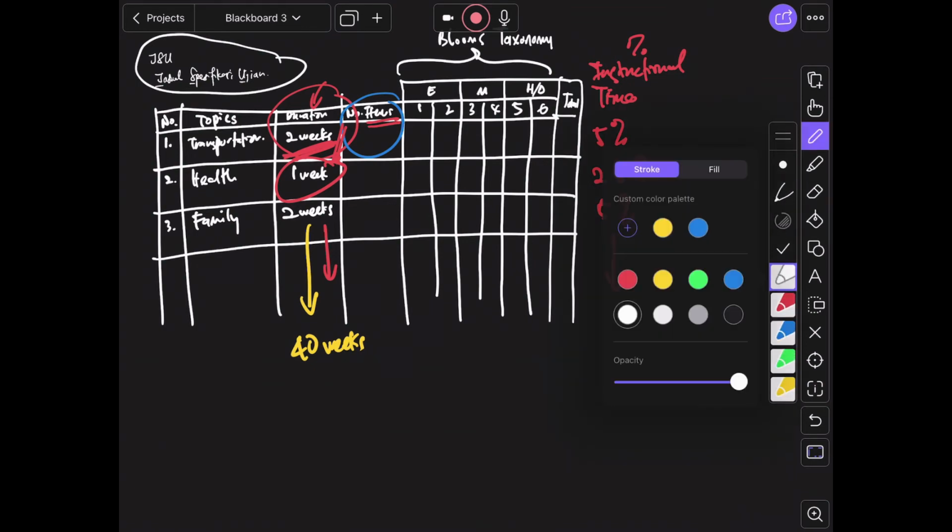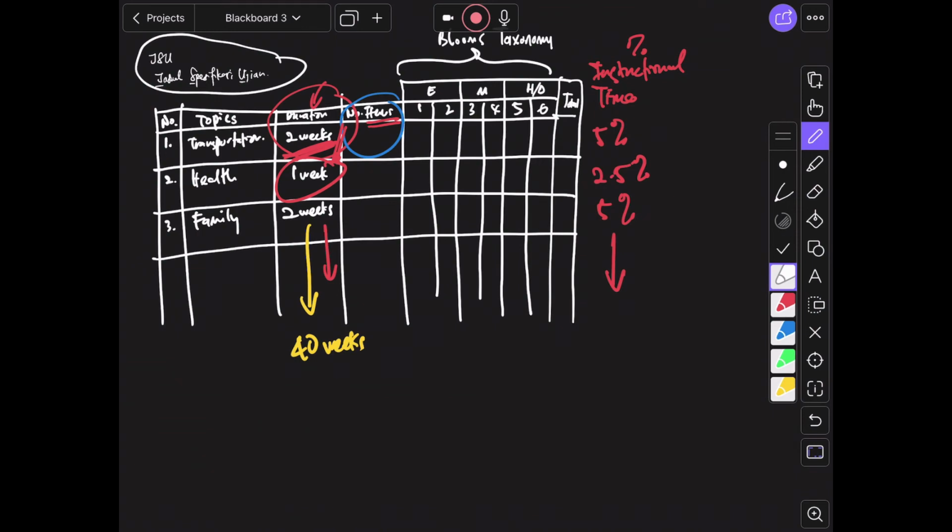Okay. So what we have right now is the percentage of instructional time. This is 5%, 2.5%, 5%. So to convert this instructional time to the number of items for each topic is easy. The formula is basically you take the percentage of time, the 5%, so 5 per 100, times the total score of the ujian, so the test.